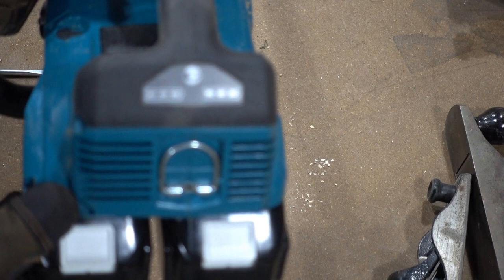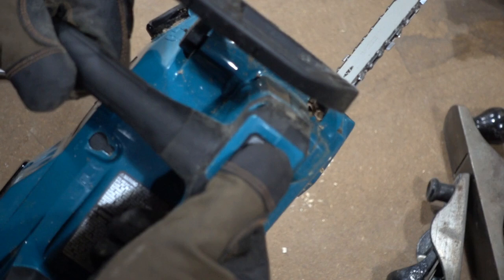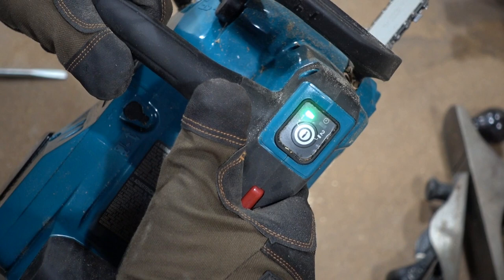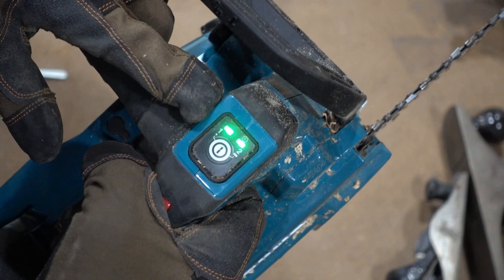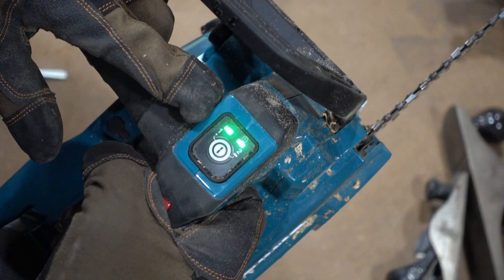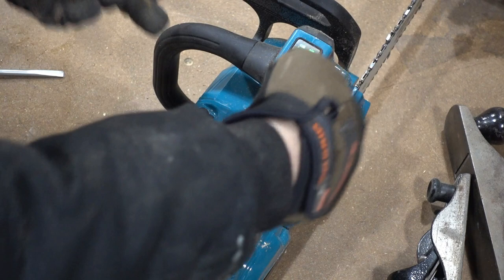Standard chainsaw shape — you're very familiar with that. The batteries go in the back, pretty simple. On the back you have a battery meter — push the little button and it shows you the charge level. You've got your safety trigger, so if that is not depressed the chainsaw will not work. You push the button on top and it's on. The difference between this dual-power model and the standard one is that this has batteries in the back, while the standard has two batteries on each side.